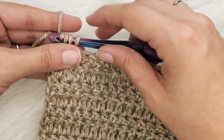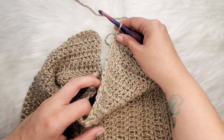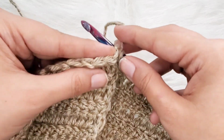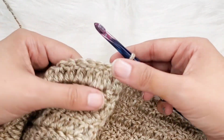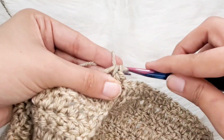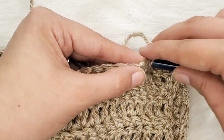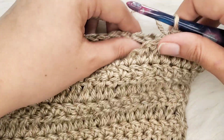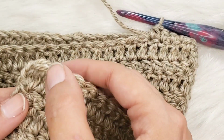Once you have finished in your last stitch, we will now be connecting the two panels together to create your armhole. So now you will be making a yarn under half double crochet stitch in that first stitch of the back panel. Yarn under half double crochet in the next stitch. And you're going to repeat this all the way across, ending in your last stitch on the back panel.